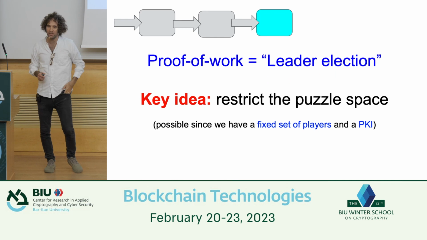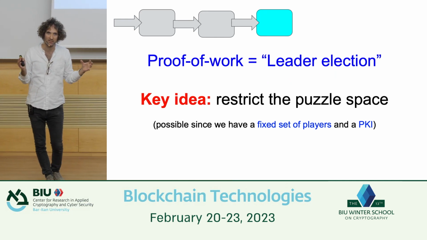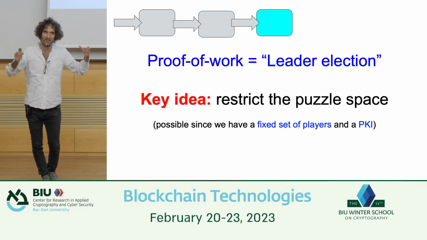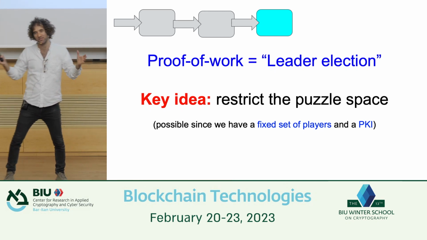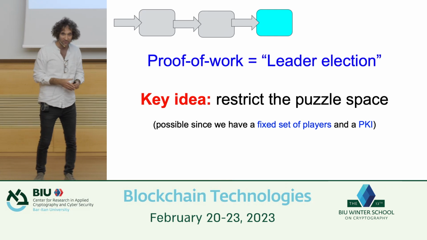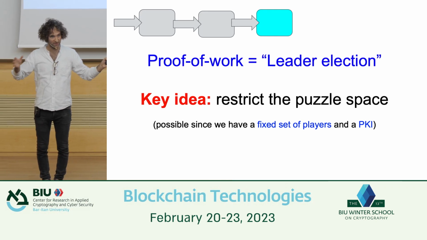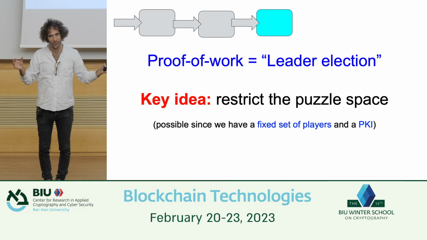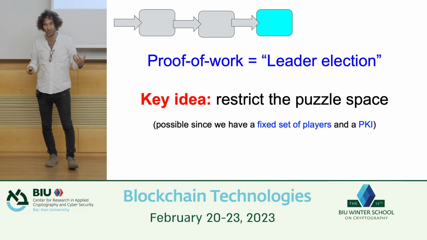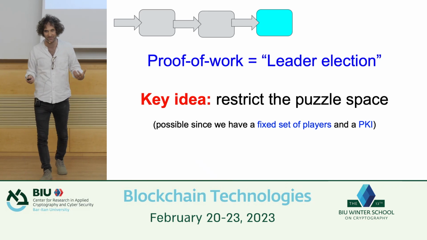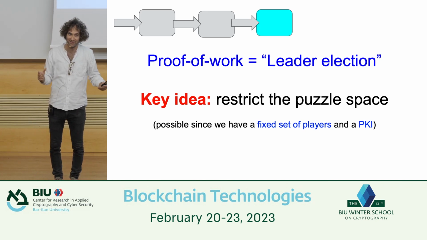The idea is the following. What did proof of work do, actually? The way you should think of Nakamoto's protocol, as I said, is like a voting scheme. Consensus is like voting. Nakamoto was implementing a theoretically appealing voting scheme that's not been used in practice, as far as I know, but it's not bad as a voting scheme.